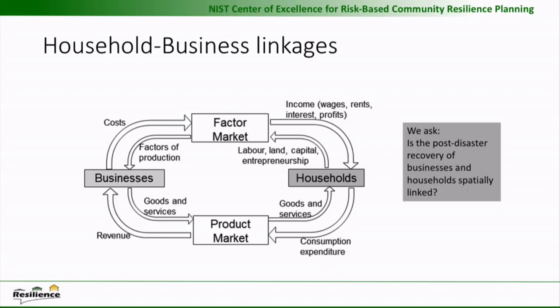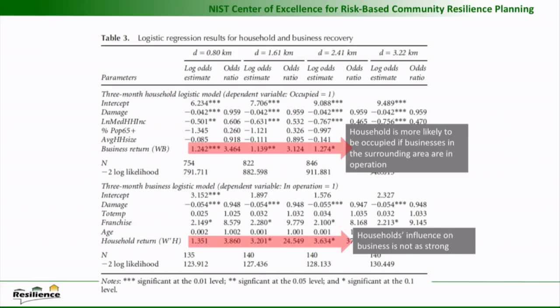So Nathaniel had talked about reoccupancy, looking at reoccupancy and business failure and the nexus between those. When we look at the household level, households are much more likely to reoccupy if that business community is up. We've looked at different areas around the community and the degree to which businesses are still up and operating. We see the same kind of influence with businesses, i.e. businesses are much more likely to maintain operation if population is there. The effects are more minor in those characteristics as well.